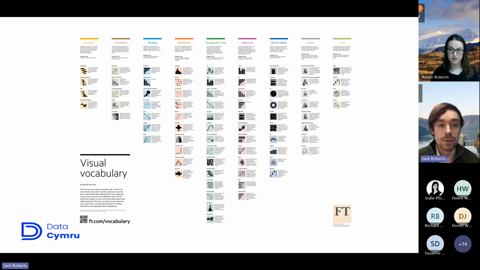But the data is broken down by things such as deviation, correlation, ranking, distribution, changes over time, all of these different things that you could be trying to present with your data. It gives a list of different charts that can show you those things in different ways. And this can give you some more visually interesting charts than just the basics that you would normally think about, such as bar charts, pie charts, and line graphs. And there's nothing wrong with using bar charts, pie charts and line graphs, but sometimes they're not the best for getting your visualization across. And it's best to consider what sort of data you have and what exactly you're trying to say.